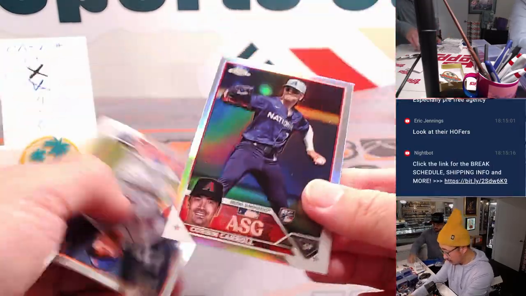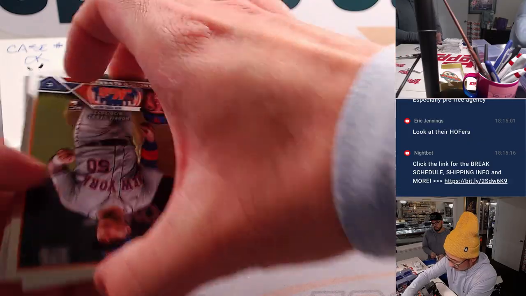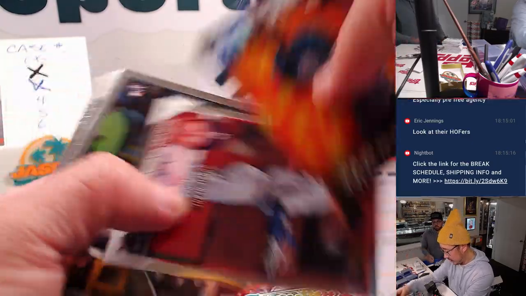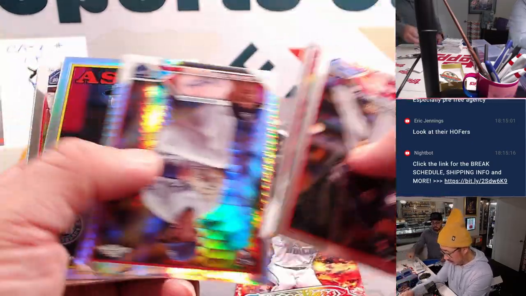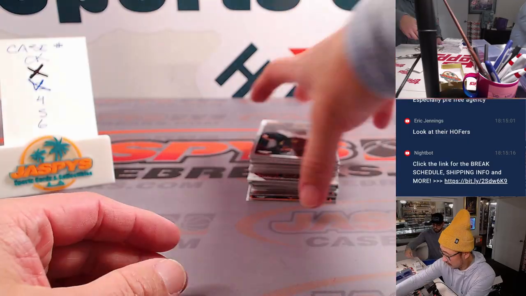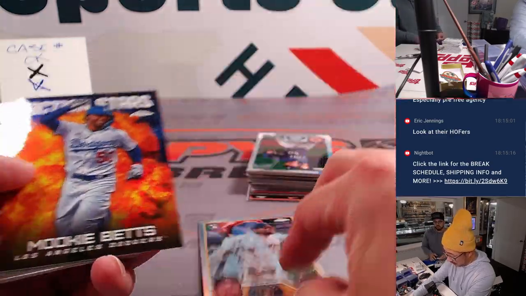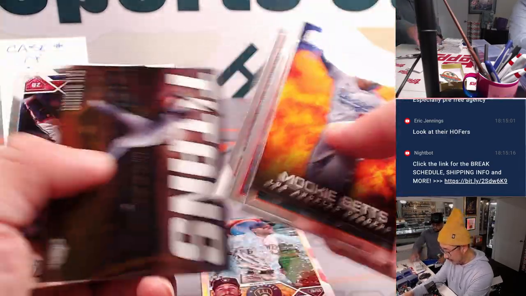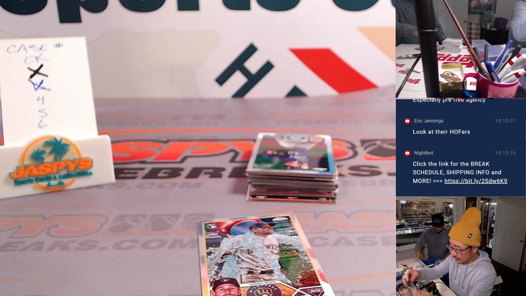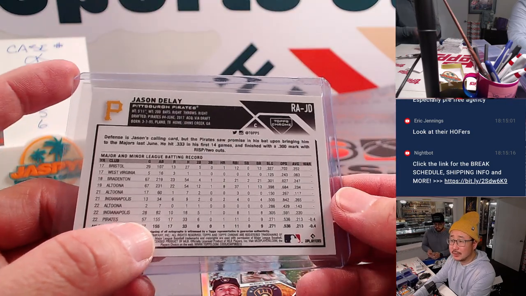And there's a Corbin Carroll All-Star Game Refractor. Nice. That's for John and the Diamondbacks. Corbin Carroll Future Stars insert. That's got to be a variation, right? That Bryce Turang. Sure, there's been some others, but there's Jason Delay. That goes to Stephen Carney and the Pirates.